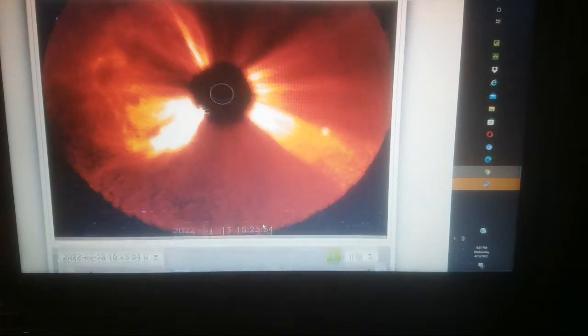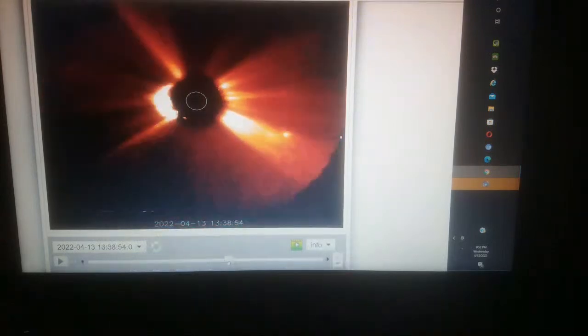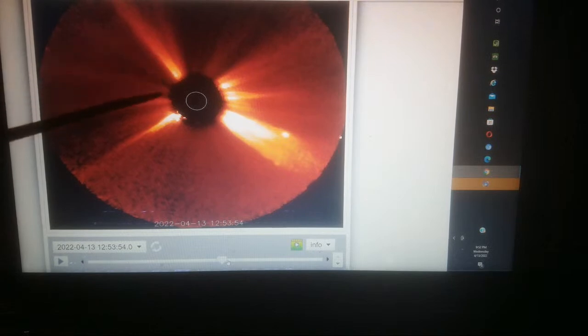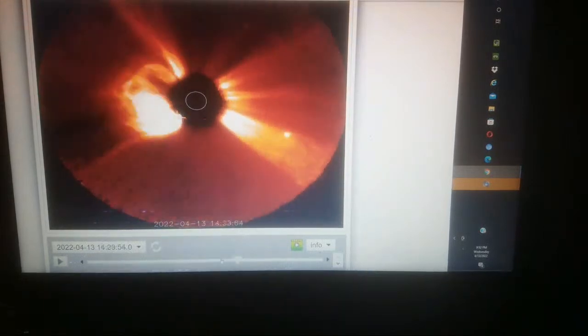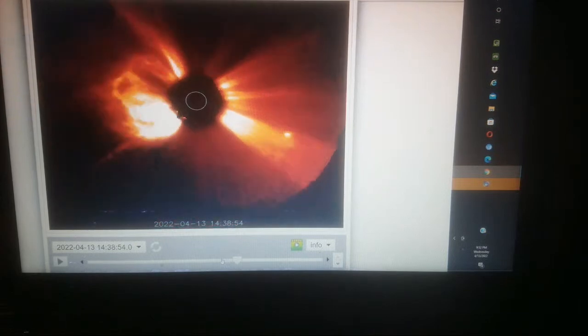And something else I wanted to point out was, I wonder if we can get it just right here. There was a point here. What you see this orange streak coming off before the CME comes? Watch when the CME comes, it just bends that out of the way. See how I just took it and bent it? It kind of shows that there's some kind of magnetic or some kind of field right here pushing this aside.